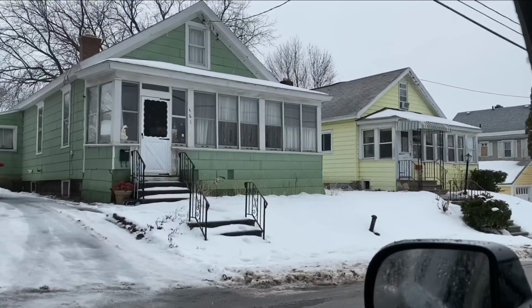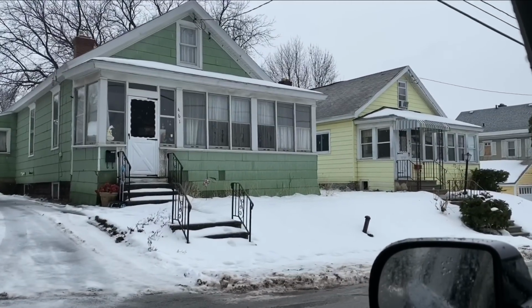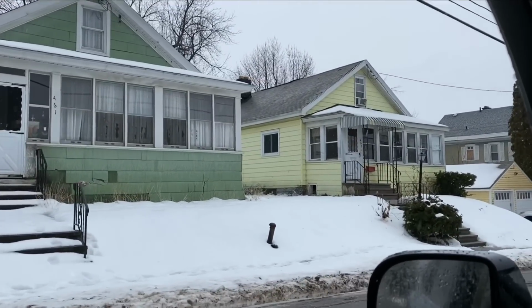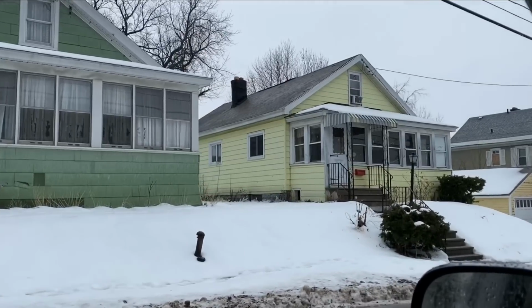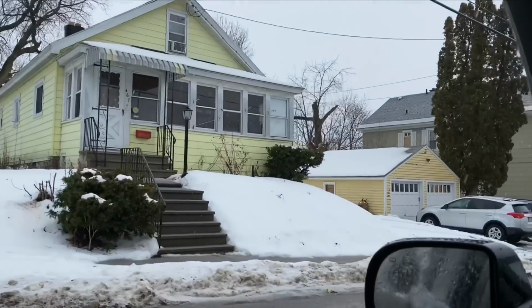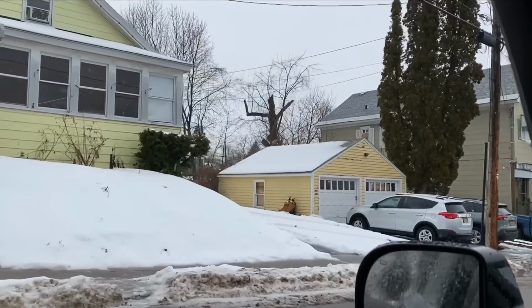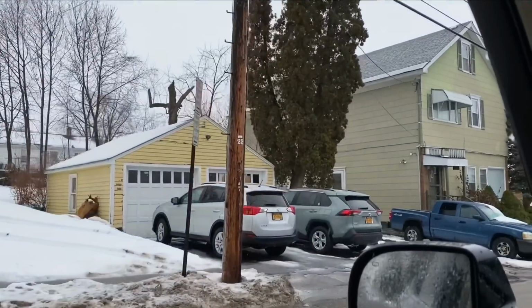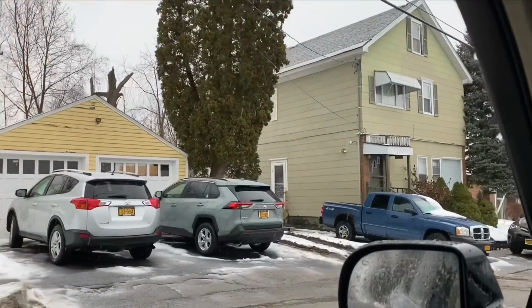But you know what? Even if there isn't, I'm good with what we have right now, but we'll go check it out. And this is what I was talking about earlier when I was saying, look for these older houses with these bright colors like this. Like we've got the greens and the yellows and stuff, and like the blue, like I showed you earlier. That's something to look for. That again, you're in a great area, great neighborhood where there are vintage treasures to be found. A lot better than lemonade stands.